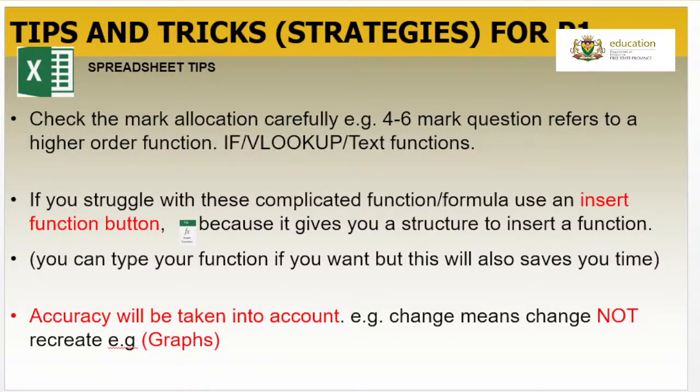Again, accuracy here will be taken into account. Change means change, not create. You have your graph, and then the instruction says to you, change this in a particular graph, but you'll be surprised. There are some learners who want to show us how creative they are, and then they want to start to do the graph from the beginning. You are wasting your time. You're not going to get a mark for that. You will be penalized for that because you didn't follow the instruction. The instruction was saying you must change, but not to recreate. So when we are marking, we are always very, very strict that you must follow the instructions. Otherwise, you are going to lose the marks.